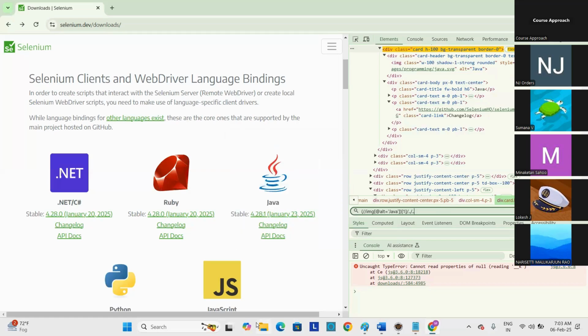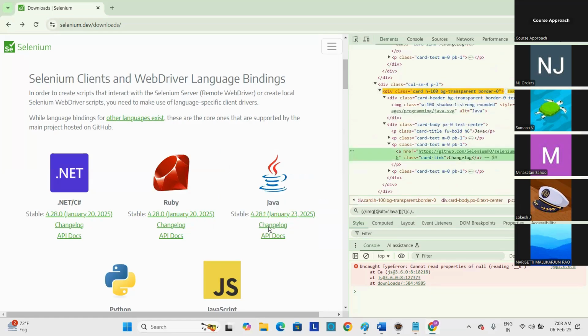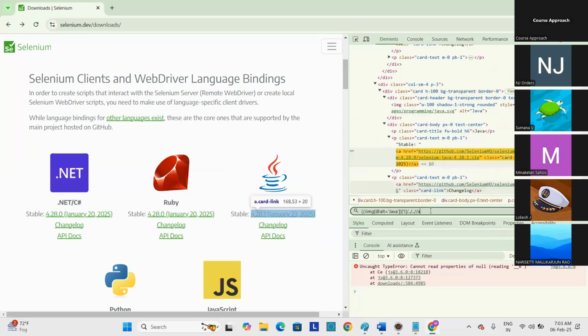Here we have to give the dynamic one. /a, bracket start, dot equal to. One of one came. Clear?